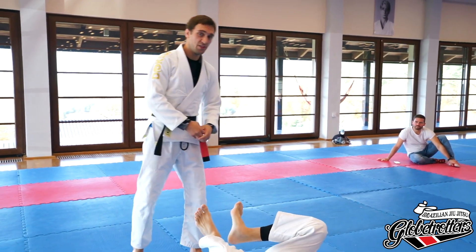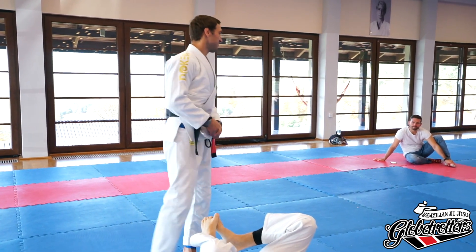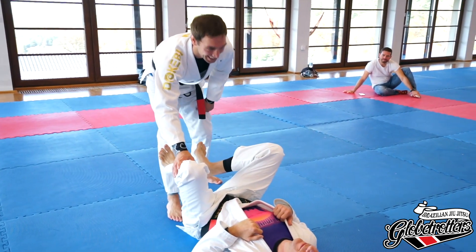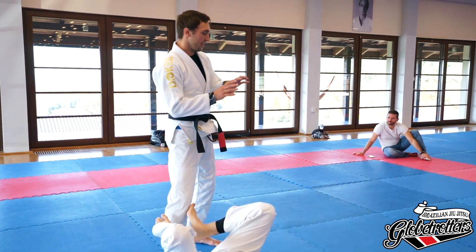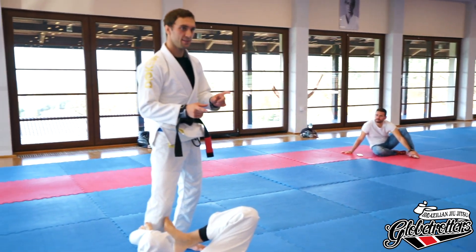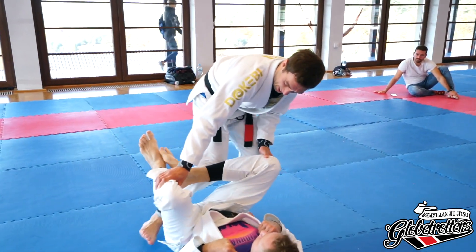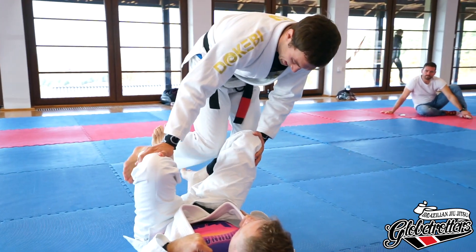If you can do this for three minutes, think about how easy it is to do it in a five-minute fight. Does anyone not understand what a knee circle is and what a heel circle is? The knee circle — I'm really using the knee to push around and I can dive underneath the leg. On the heel circle, my knee stays and I'm circling the leg.